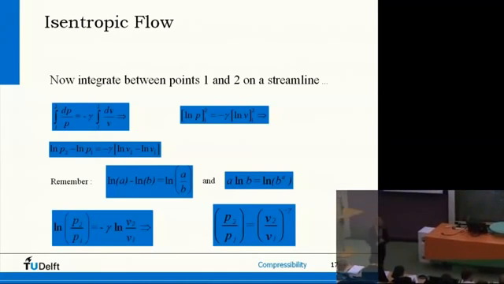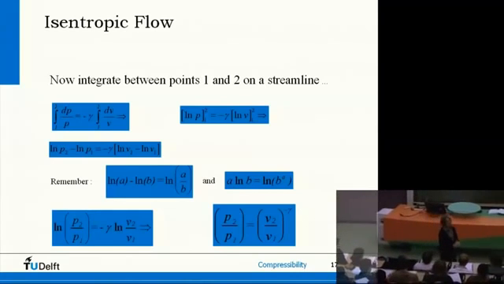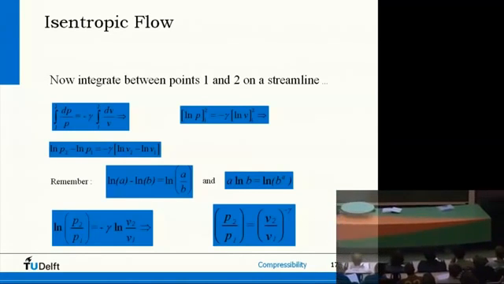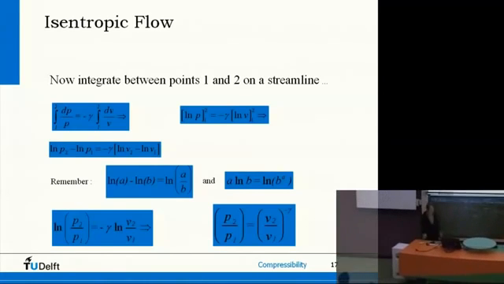Okay, so this ln equation is perfectly valid, but maybe not in a perfect form. So what we do is simplify it a bit. We use relations between ln's that you know from high school, hopefully remember. Number one, ln A minus ln B is the same as ln A over B. And A times ln B is the same as ln B to the power A. So number one, if we use this here, ln P2 minus ln P1 is the same as ln P2 over P1, right? Here, minus gamma times ln V2 over V1.